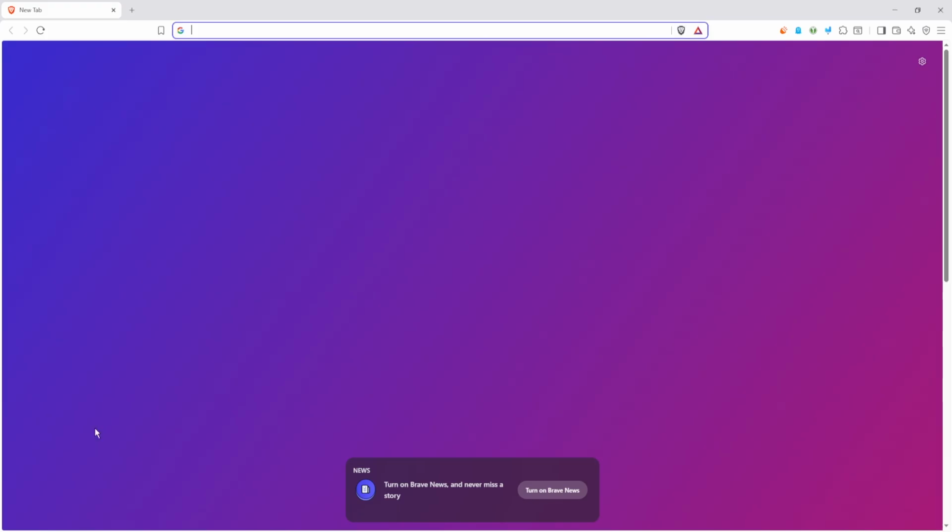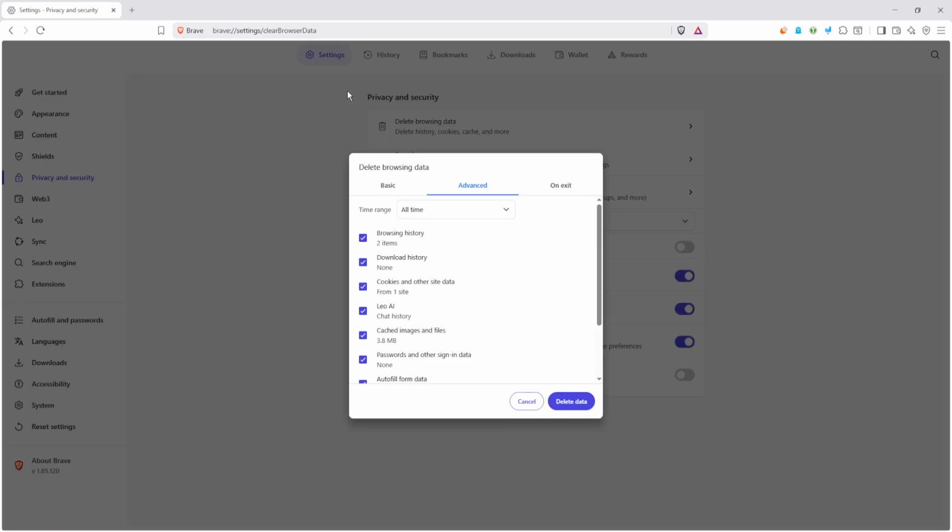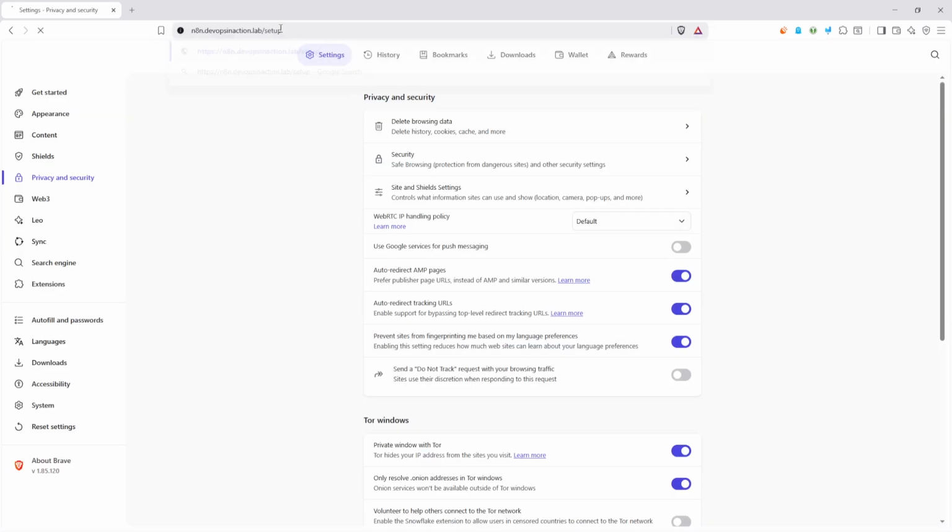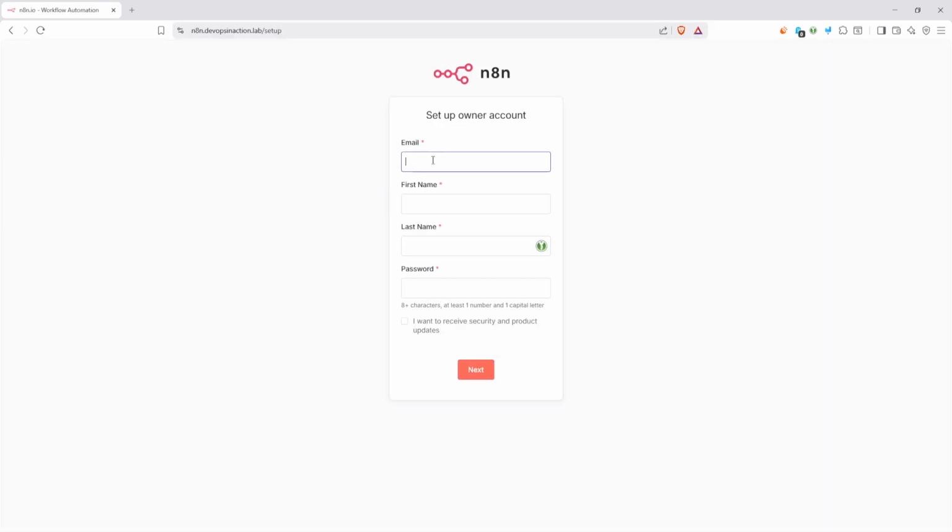So let's open this here. Okay, so I'm going to clean the history and do the setup. I'm just going to give you a demo. So simple, doing the same very simple method. I'm not going to put my details here. Okay, first name is admin, second name is also admin, last name is also admin, and password is admin@123.